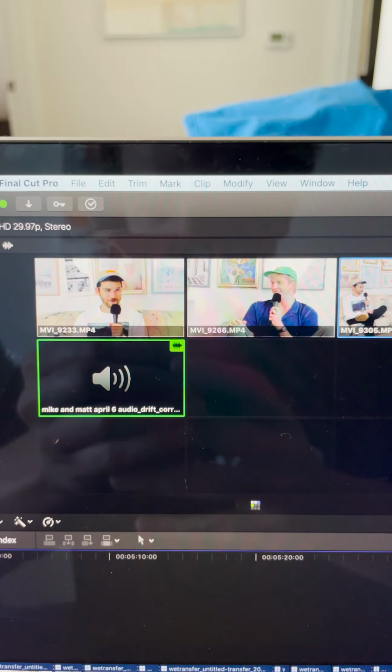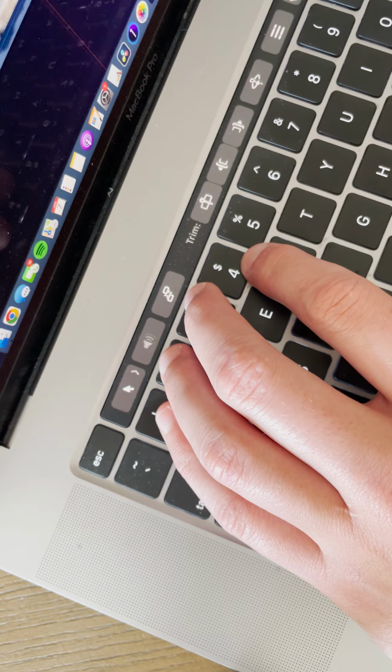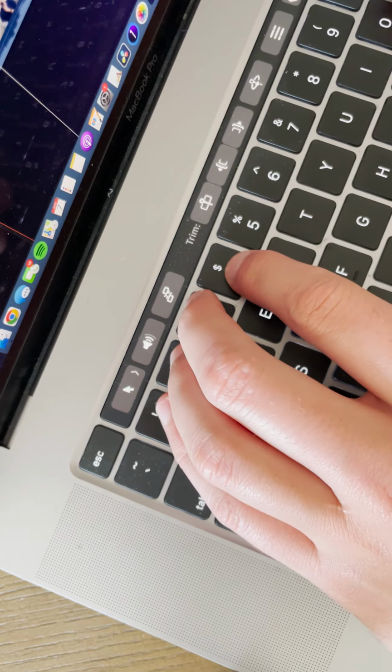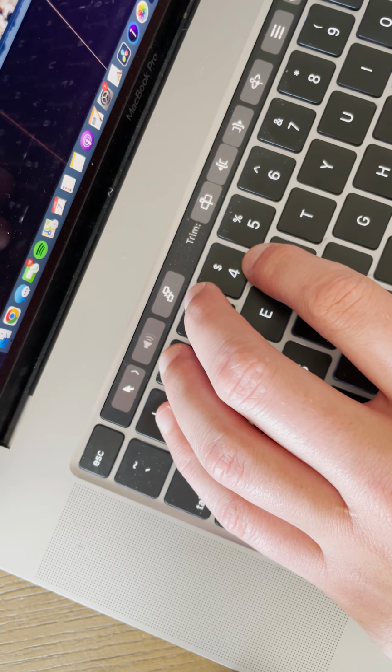One thing to note, I always place my angles going from left to right. In this case, Mike is on the left, so he's going to be camera 1. That way when I switch to him, I'm using my leftmost finger. And with multiple angles, I line them up from left to right so that I'm also switching with my fingers from left to right, if that makes sense. I switch using the number keys on my laptop.